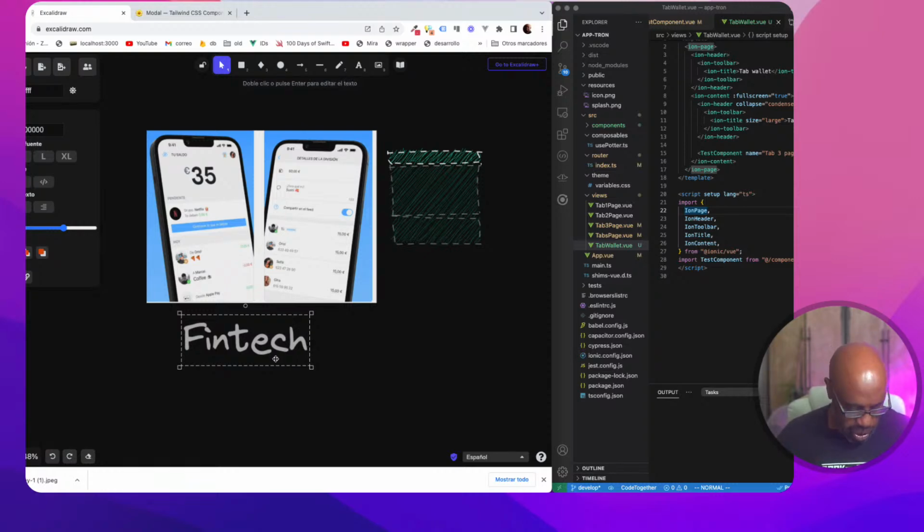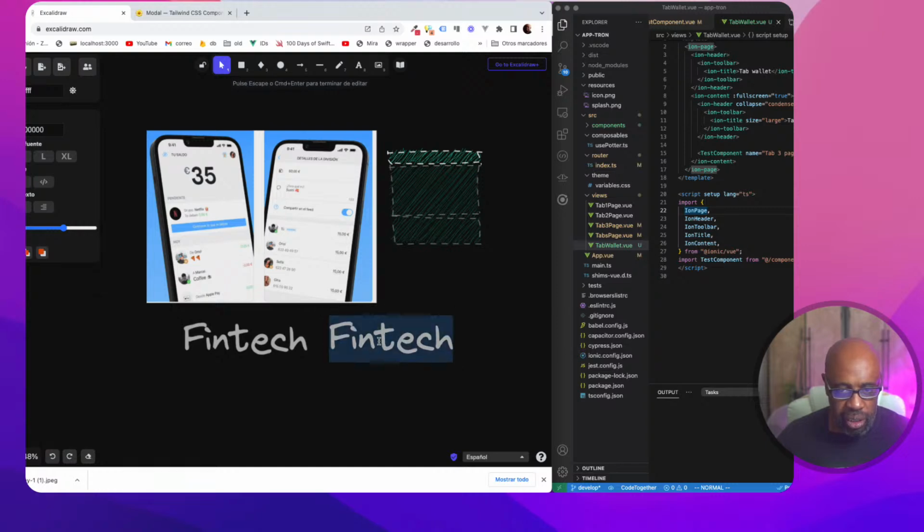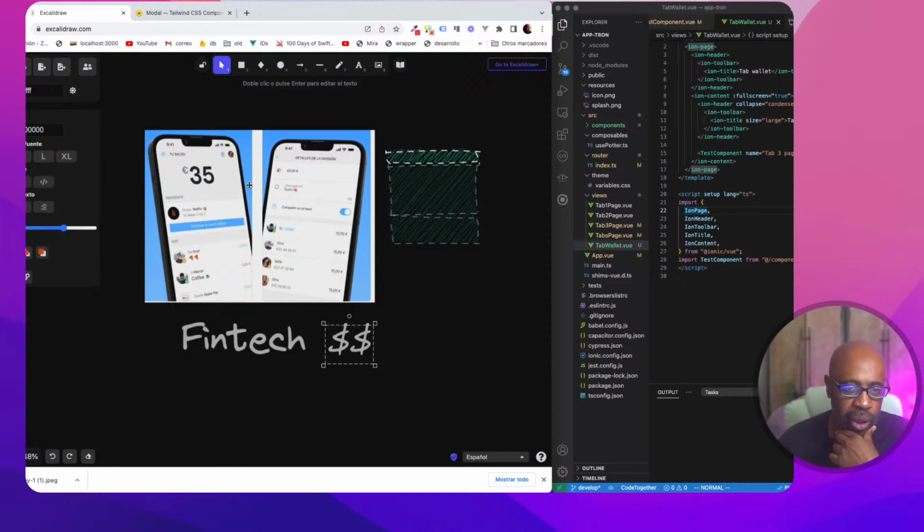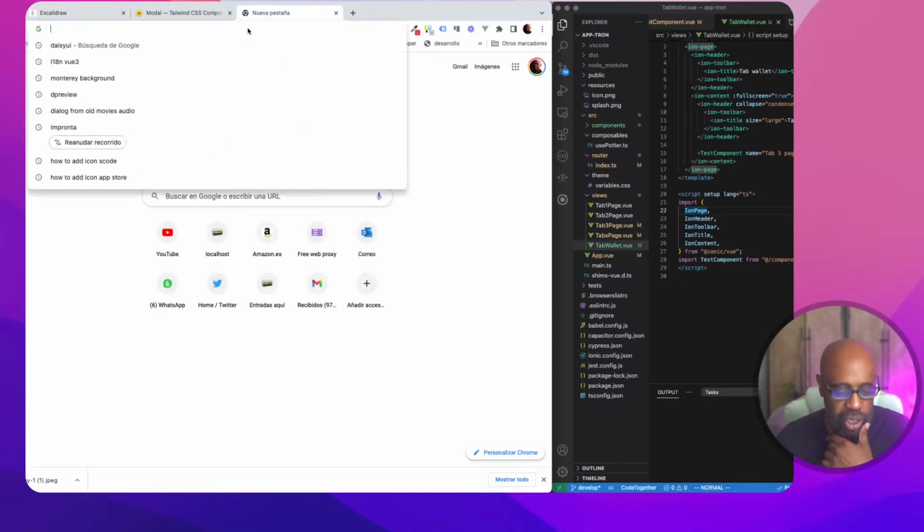So I can create something that is a financial tech. Financial stuff with money, like wallets. It doesn't have to be really strange stuff, but it can be anything like a private card or anything to do with some kind of payment. Let's see what the definition of fintech is.